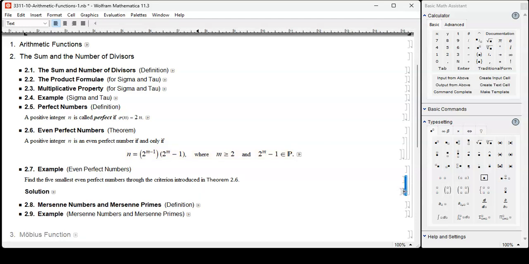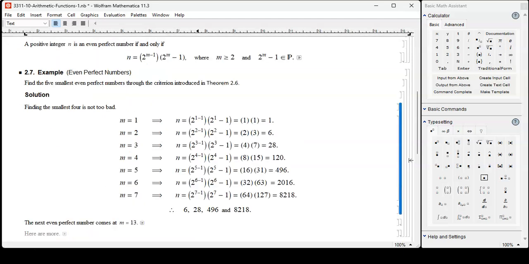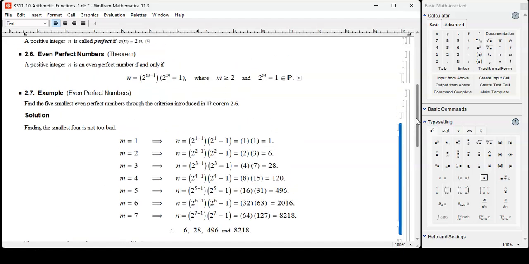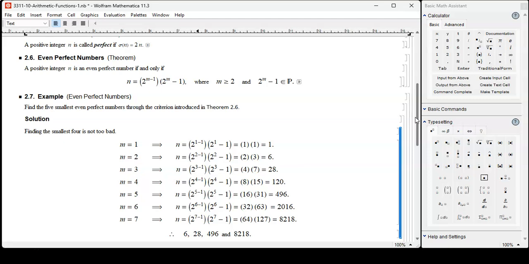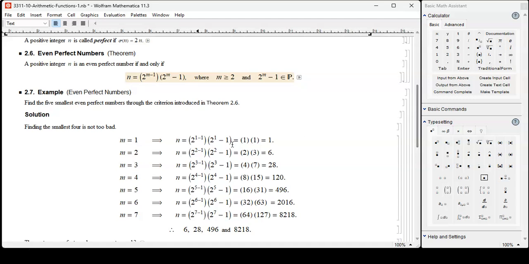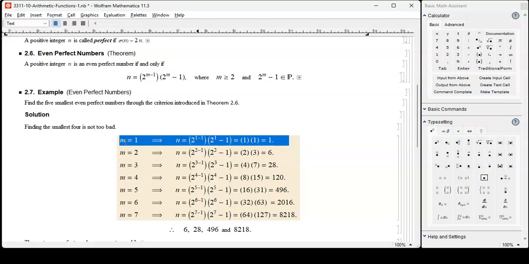So we end up with this kind of computation. Starting from m equals 1, well, we can start from m is 2, but you can start from 1 as well. Either way, it's not going to work anyway. 2 to the 1 power minus 1 is 1, and 1 is not a prime number, so it fails. In the end, we get 1. It's not a perfect number. It's not even number either, so anyway, it fails.